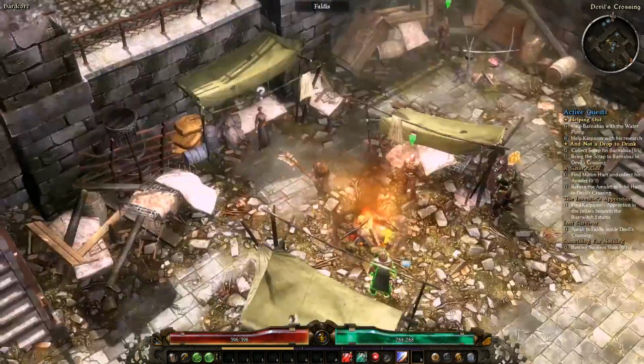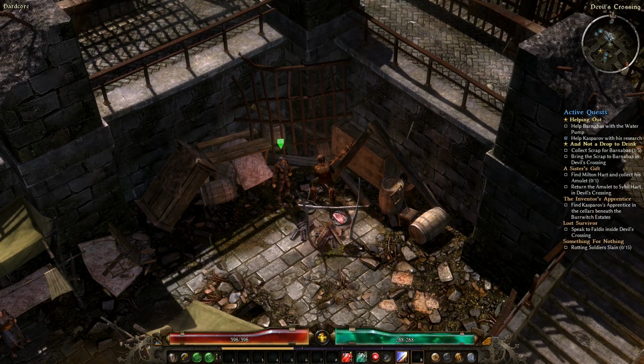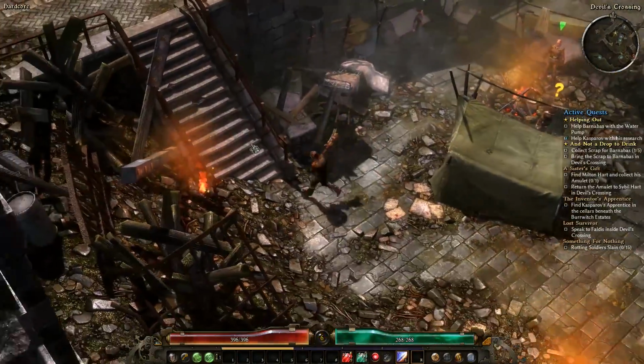Oh no, we needed to speak to Valdis. And on the map there you can highlight over everyone's names. Symbol's heart. Oh no, that's if we complete her quest.